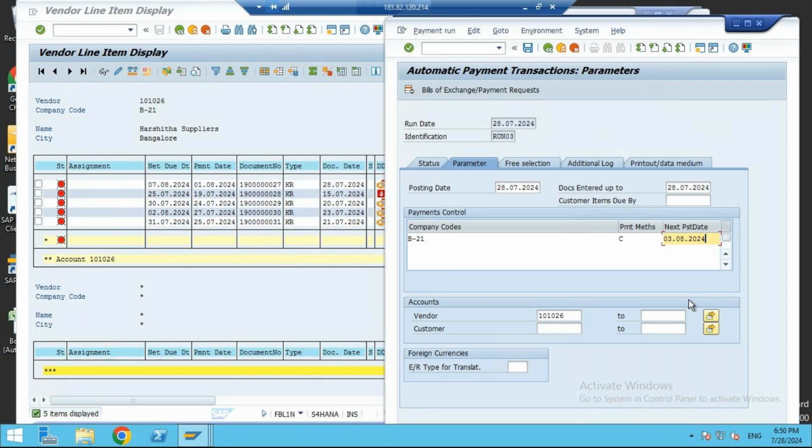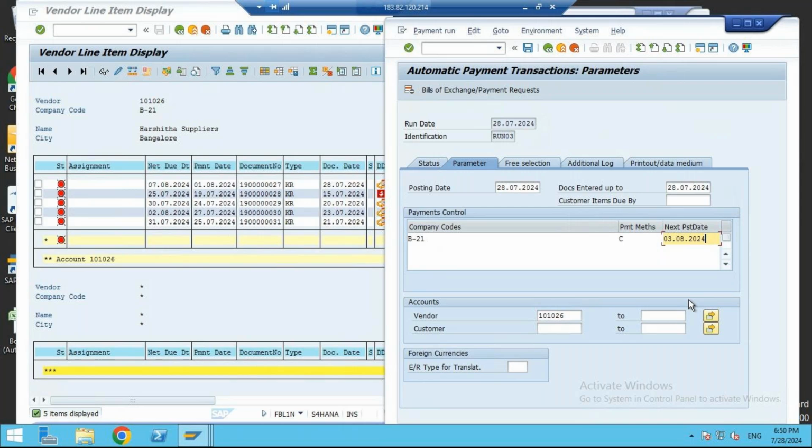Net due date is August 7th, but payment date is August 1st, no? So that's why it selected all. What's the difference between payment date and net due date? Net due date means we can pay until the due date. Payment date means when they have paid.